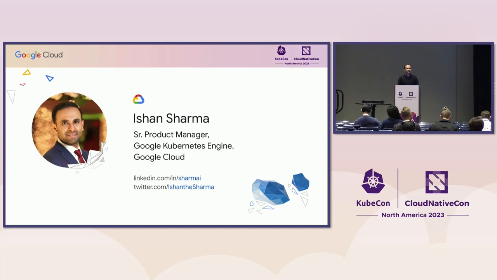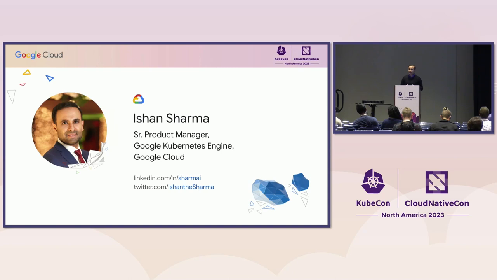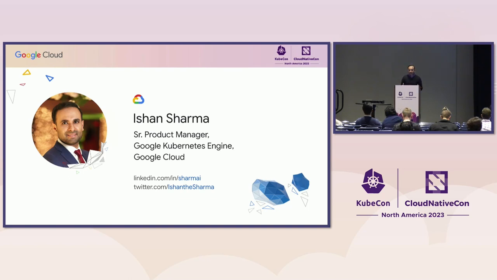Just a quick introduction. I'm Ishan Sharma. I'm a Senior Product Manager in the Google Kubernetes Engine GKE team within Google Cloud. I'm part of the Google Cloud for Games team, and what excites me most is building a platform that powers some of the most successful global live service games. Before joining Google, I worked at large and small companies in cloud, AI, IoT, nanotechnology, and microelectronics. When I'm not working, you'll find me hiking, biking, exploring new cities, and teaching meditation.